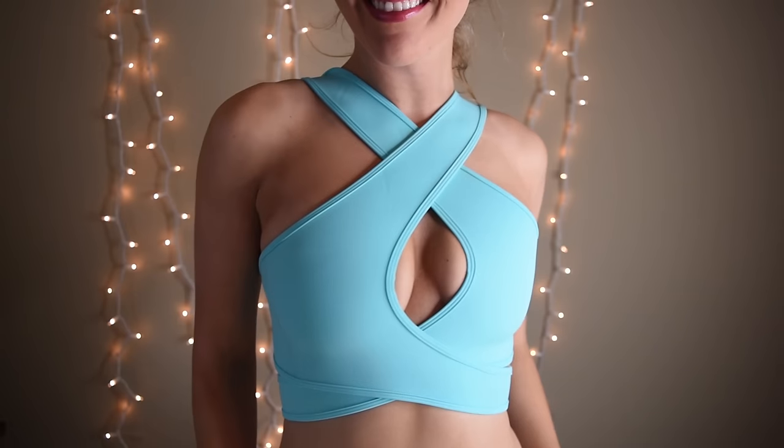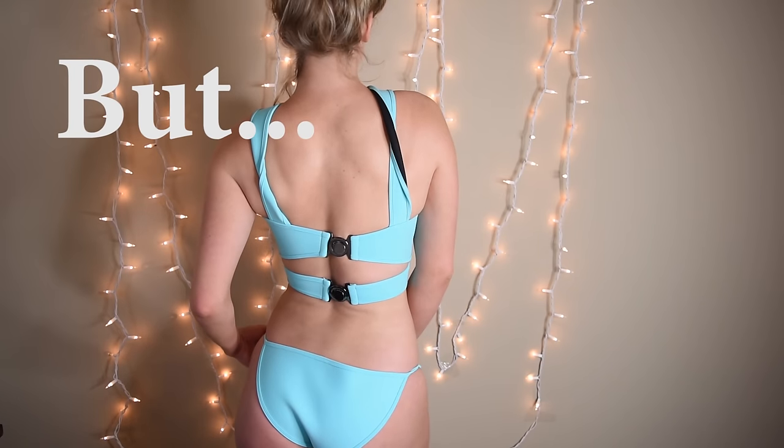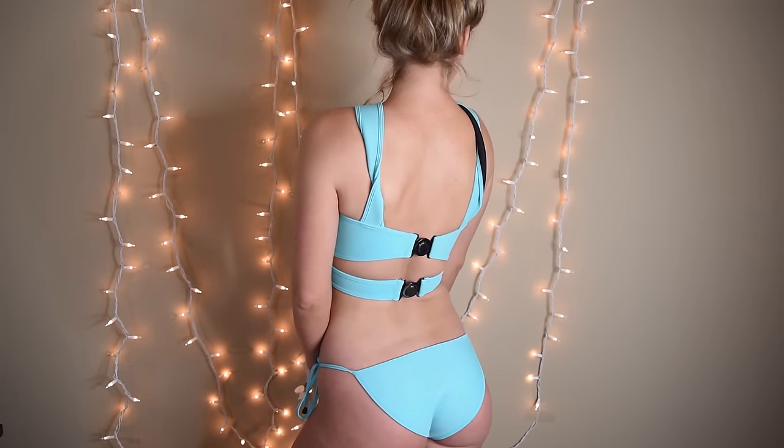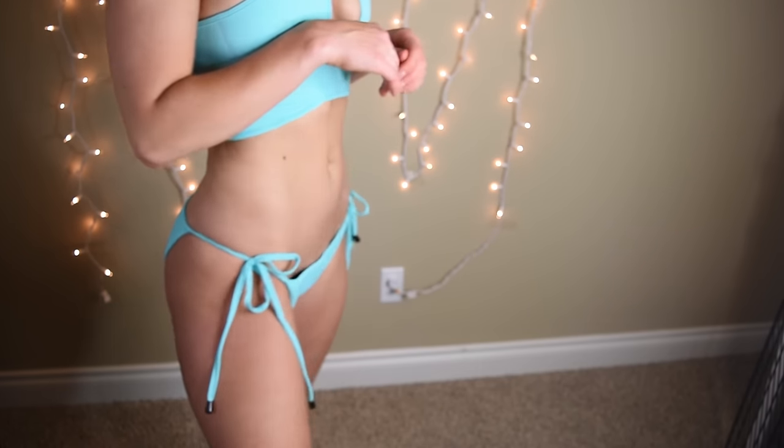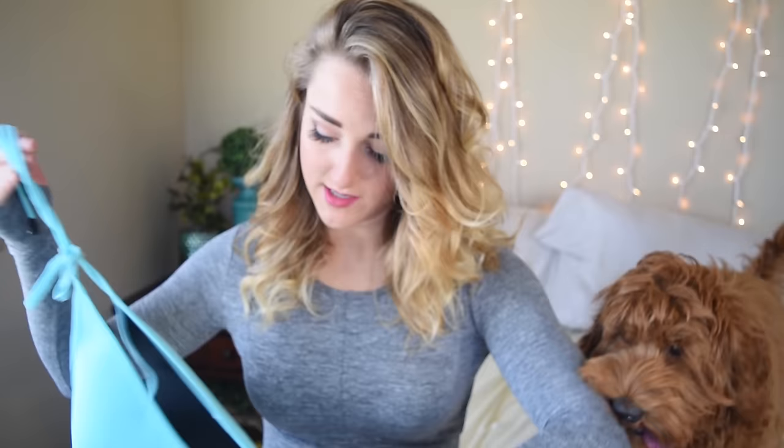I already know you guys are going to have mixed feelings about this next one. This is the top — it took me a hot minute, actually 20 minutes, to figure out how to put it on, and I still have it on wrong. I think it's so cute but it needs to come with instructions. Surprisingly, this is really good quality neoprene, very comparable to Triangle Bikinis neoprene swimsuits. However, the material is so stiff it doesn't shape to your body, so there's a weird fold in the butt and a weird space that opens up in the front between your hips and the swimsuit. Maybe I'm wearing it wrong, but the swimsuit does run pretty true to size.